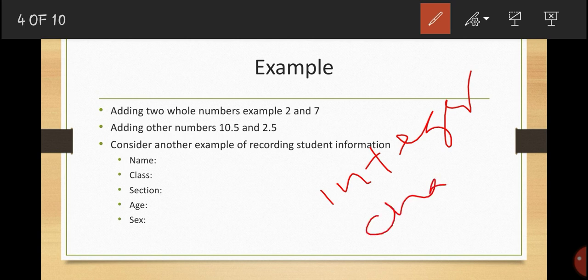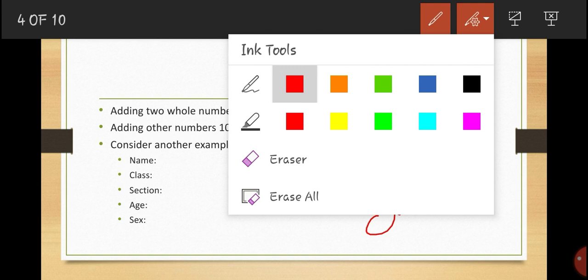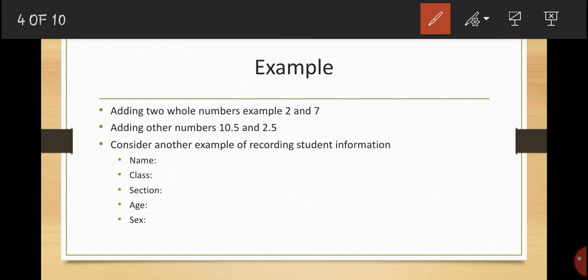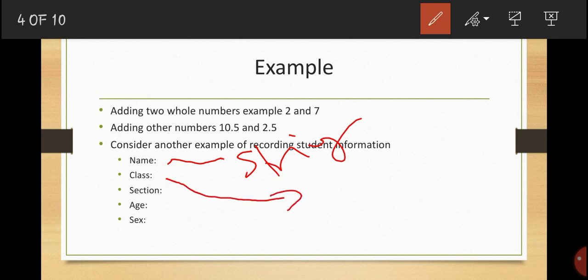So from this example, which we call example 3, we have a name which is alphanumeric. This is a string, a type of data that we call a string. Again, class: we say this is sixth. That means there is a number and there are letters.